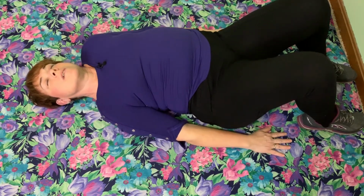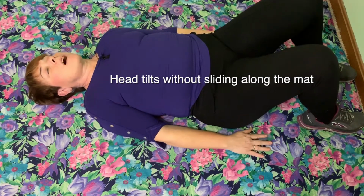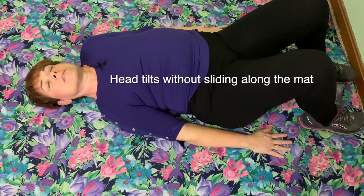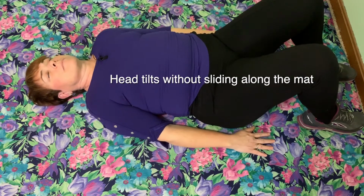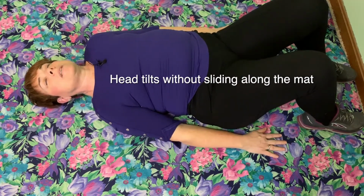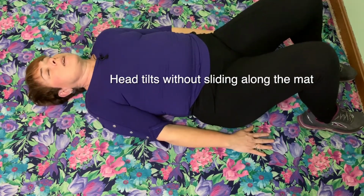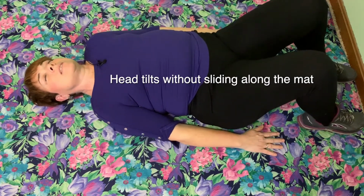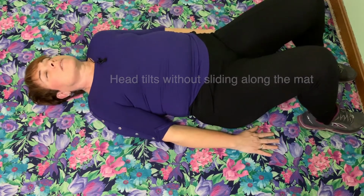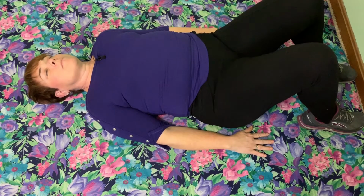Now, for some of you, you keep your head right in the center. So the back of the head is actually not moving. You may feel the left shoulder coming closer to the left ear, but the back of the head stays stationary. Try that just a couple of times for you who are doing something different. So as the right fingertips move towards the right heel, the back of the head stays in the center. There's a little tip of the head, if you will, toward the left shoulder and the left ear. And the next time you find yourself in the middle, pause.